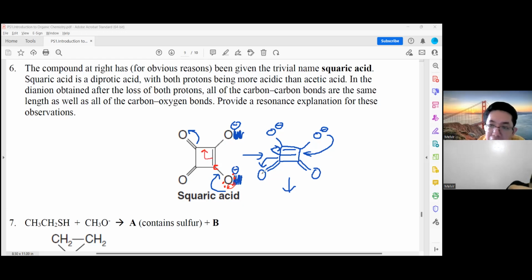Ayan, ganyan siya ha. So, now, what will happen to this bond, Josh? Sa carbon na to, magiging ilan na siya? Ilang bonds na ang carbon mo? Double bond na. Eh, may double bond ka pa, tapos may single bond ka pa sa baba. So, ilan na? Five lahat. So, of course, can't be, right? So, ngayon, i-give up niya yung double bond, then bigay ngayon kay oxygen. You will now form a new resonance.